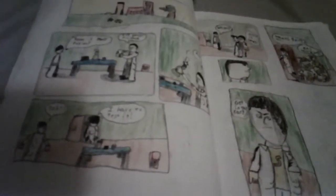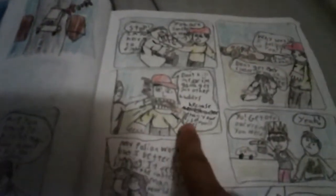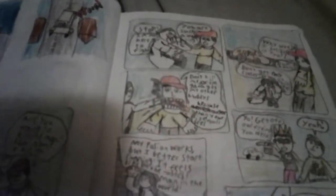Yeah, this is basically two scientists that start making these things in a laboratory and all that, and then it just goes wrong, and now they're fast superheroes, and they decide to save the day by beating up this bully right here. I really love this panel. I think this was my favorite one out of all of them. But I loved that car though when I made it. I was really proud of that.